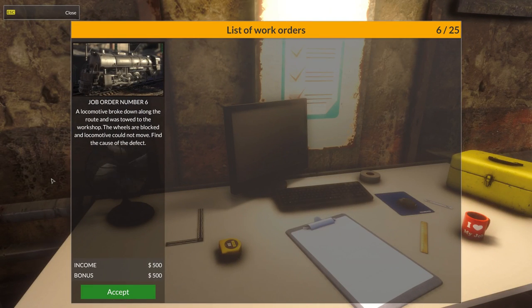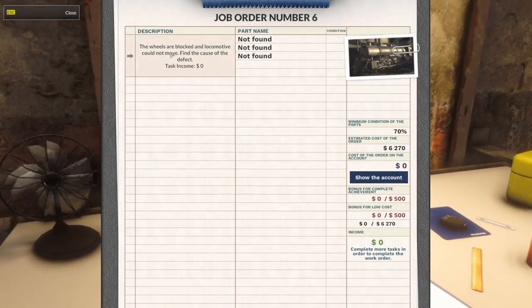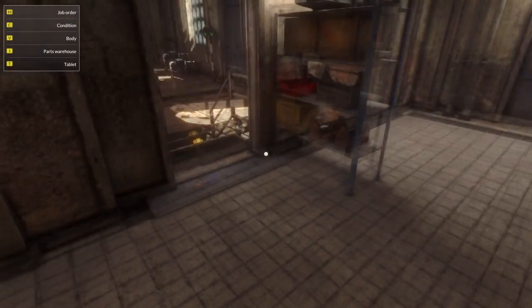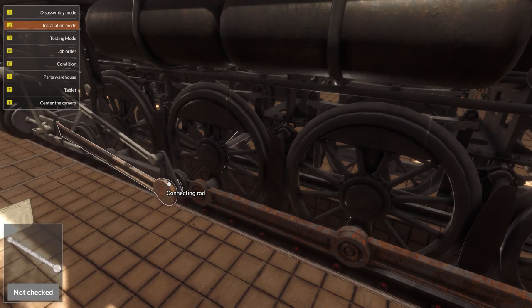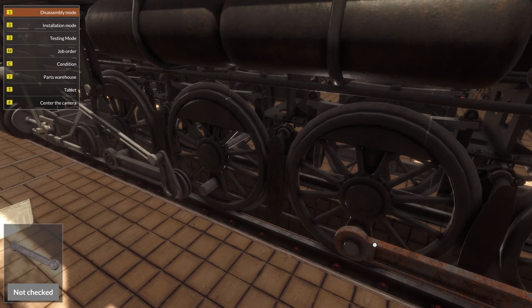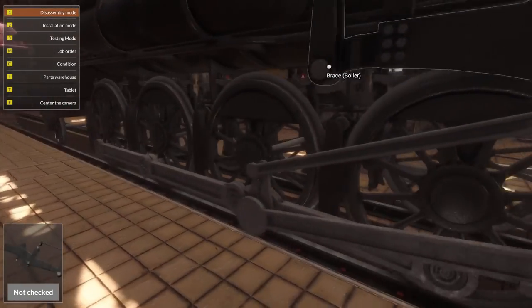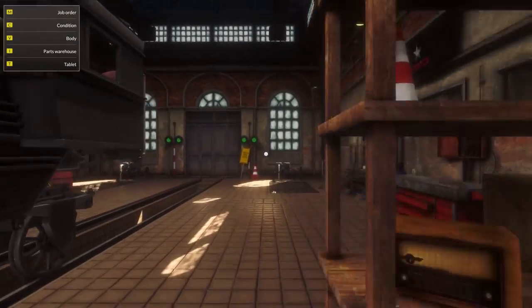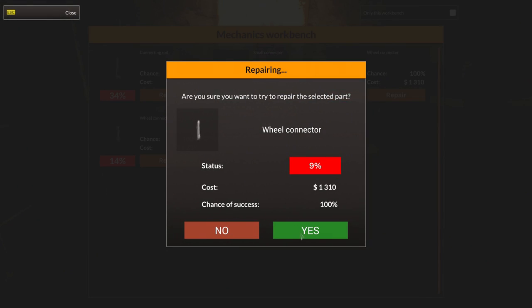Number six, the locomotive broke down along the route and was towed to the workshop. The wheels are blocked. The locomotive could not move. Find the cause of the defect. Okay. Let's get started. Oh, well, now it's moving. Sure. Wheels are blocked. The locomotive could not move. Find the cause of the defect. Okay, should be fairly straightforward. I haven't had to buy any parts yet. Isn't that nice?